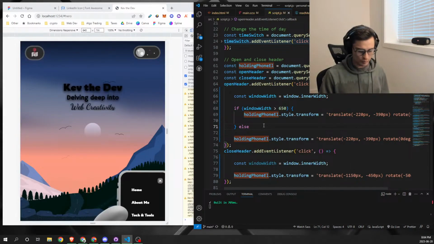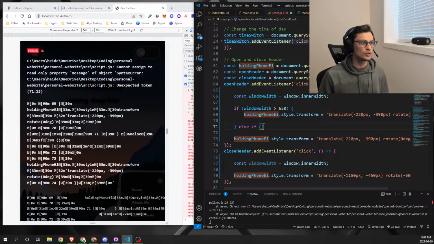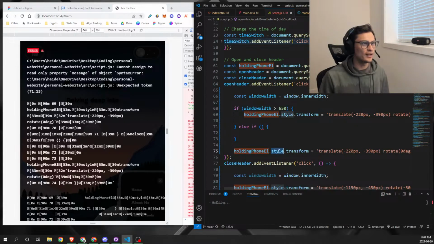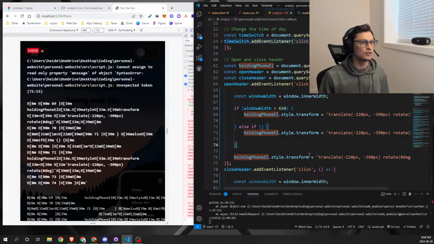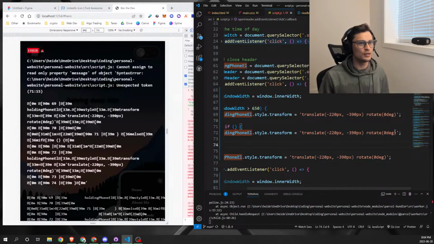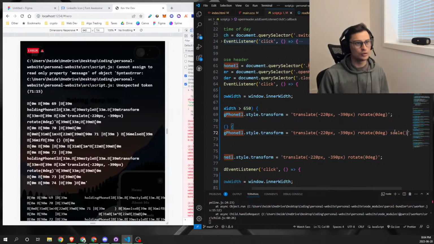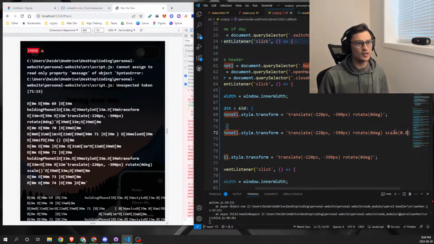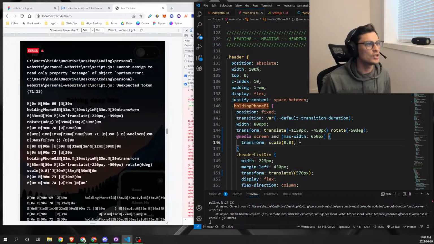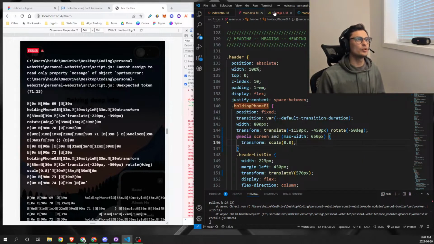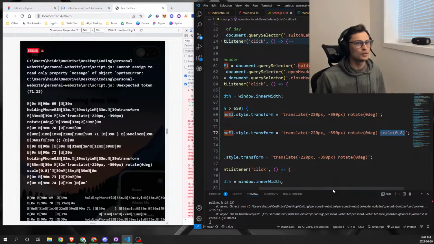And we'll probably have to do it multiple times. So then for now, we'll do an else if here. And we want to make the scale of it 0.8. And we'll also change that to 650, 0.8, perfect.